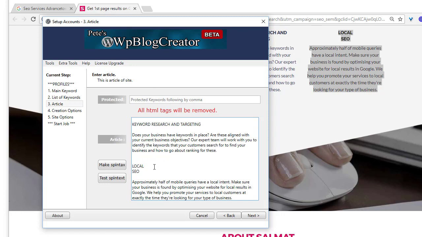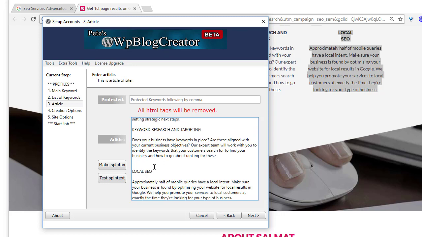There you go. It's that easy. Now, in the protected field, we put the words we don't want the Spintax engine to play with.